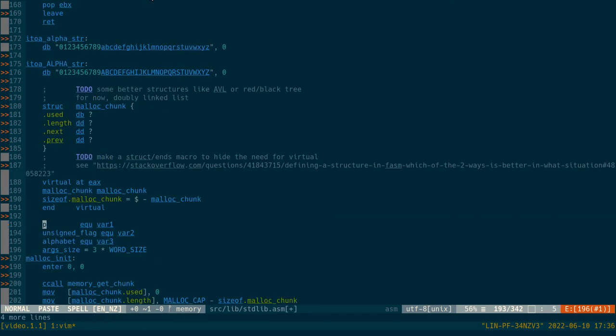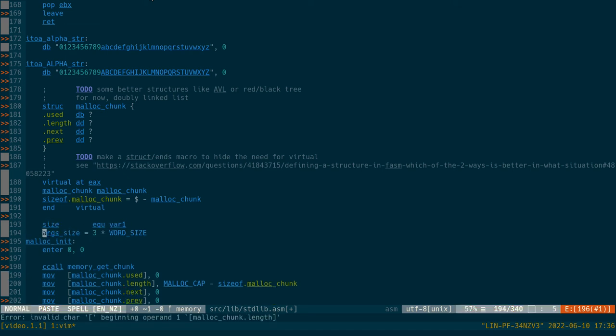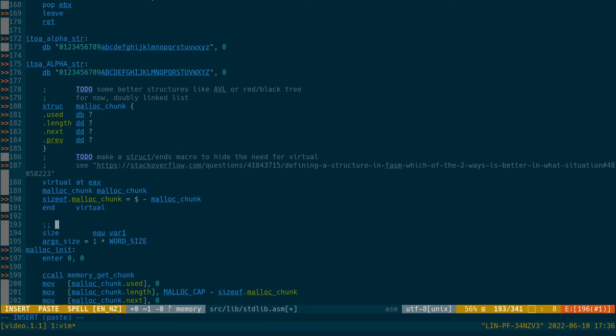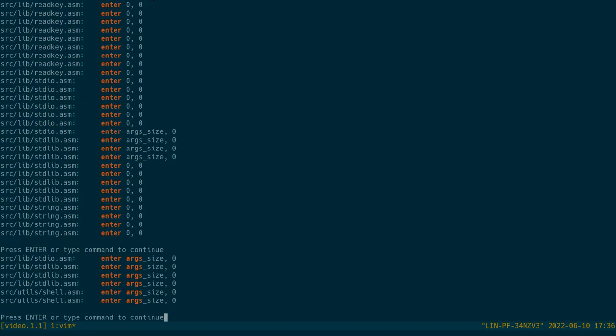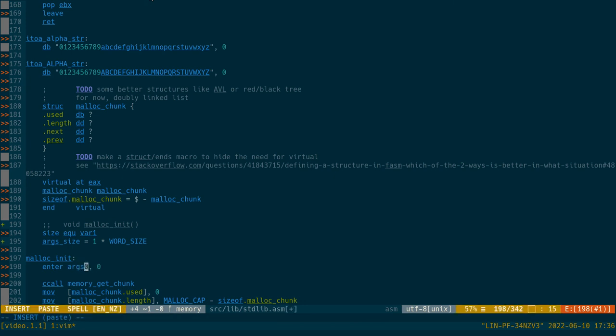So malloc. So we're going to basically have one void malloc init, and it's just going to do nothing. And how did that go? Args. So it's just the first one, args size. So that basically allocates on the stack our size variable.